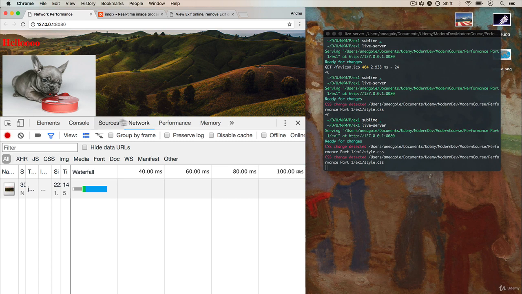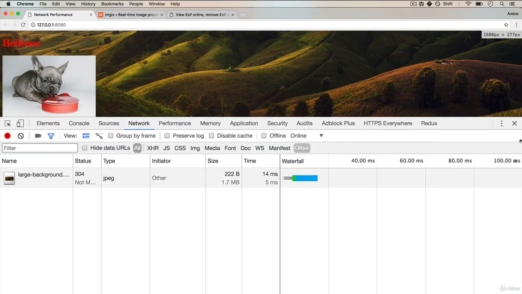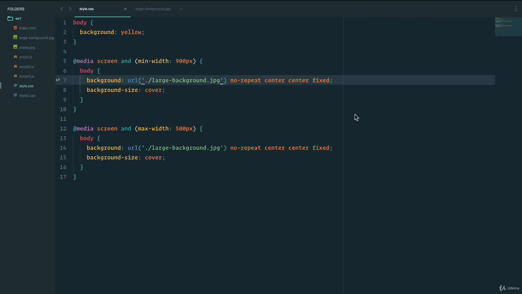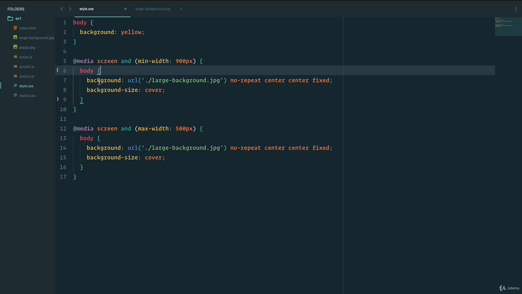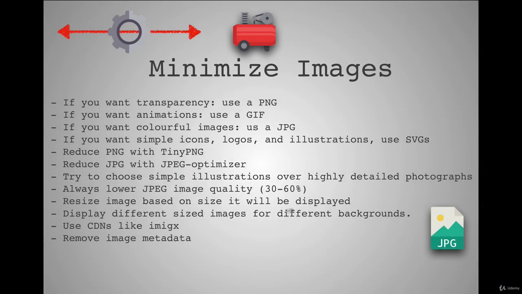If it doesn't need the massive background image, it doesn't load it, and we just saved ourselves a whole bunch of time. I mean, how cool is that? So media queries are very, very important, especially if you have users with different screen sizes, which in this day and age is pretty common. All right, so there's that.